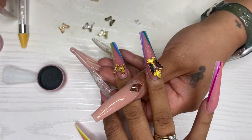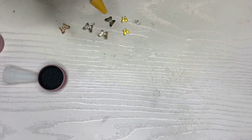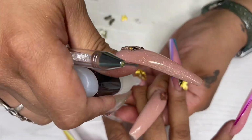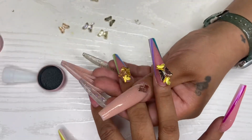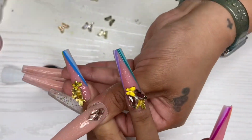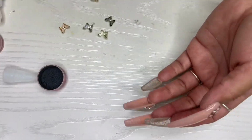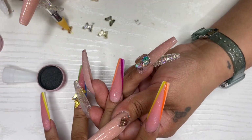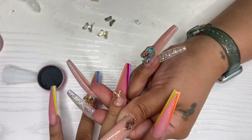I have purchased real Swarovski from her online store. So if you're still looking for Swarovski, she still sells some, you guys. The other websites that I used to buy Swarovski from look like they're just selling their last bits and pieces, and I haven't found any more. So I'm just not using real Swarovski anymore, only some that I have left here and there. I switched everything to regular crystals, because to be honest, I was thinking about it. My clients change their nails every 2, max 3 weeks. Imagine them paying for Swarovski crystals every 2 weeks. That's a lot of money.